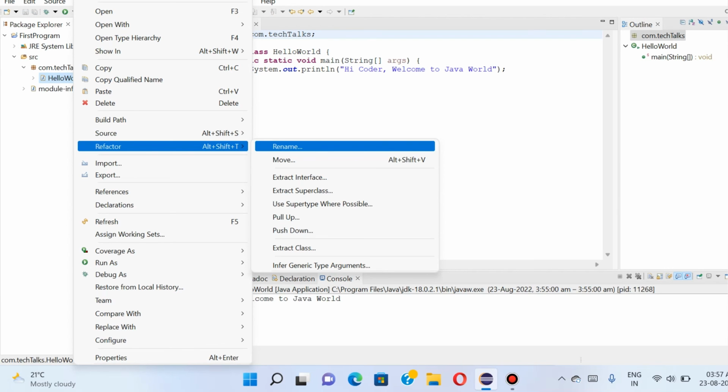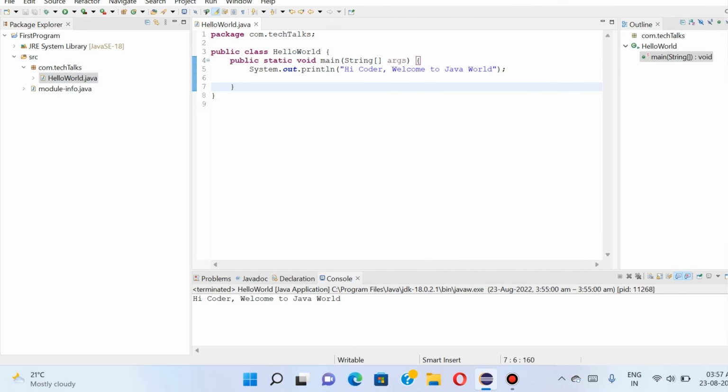Or suppose you want to refactor, meaning you want to rename a particular class and it has been used in 10 different places. If you use refactor and rename, all the 10 references in which it got used will get auto updated. You don't need to bother about this. So when you're using an IDE, you just focus on the logic you write instead of all the environment things. It will take care of all this.